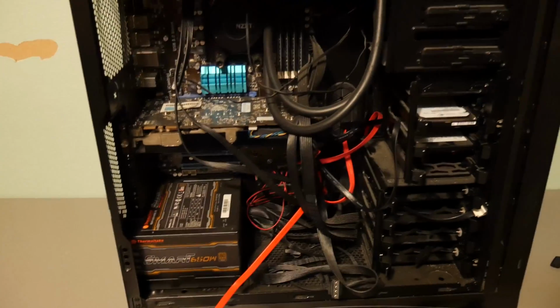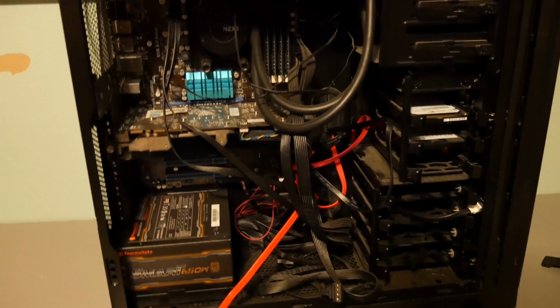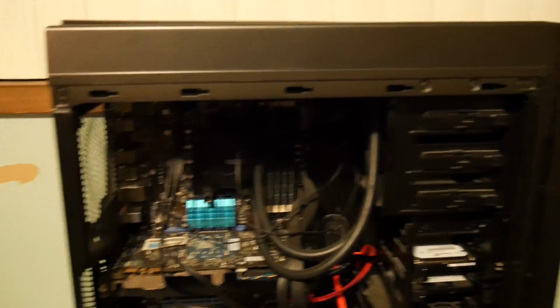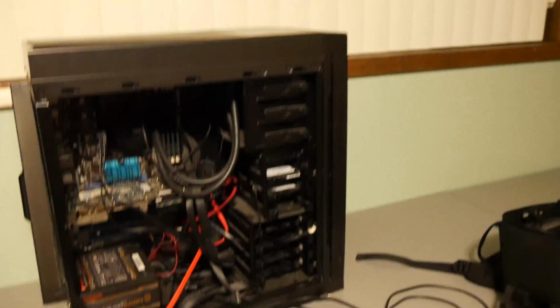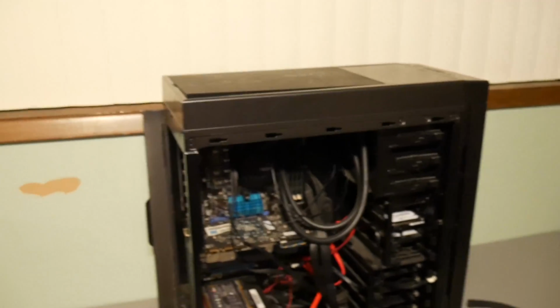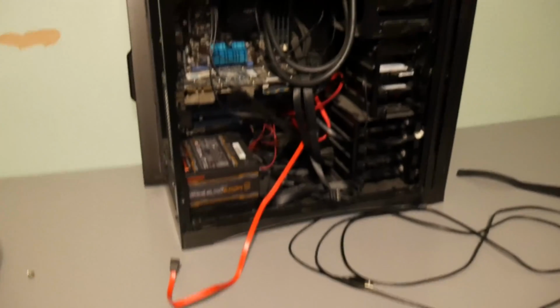It's nothing really special. I mean, it's running a really old GPU too. I think it's a GTS 250 or something like that, but the CPU is an FX 6300, and I've got 32 gigs of RAM, and the Bitfenix Ghost, which is still a very good case, not in terms of modern features, but in terms of being quiet and being quality made. That was actually one of the first review products I got, which is pretty cool.